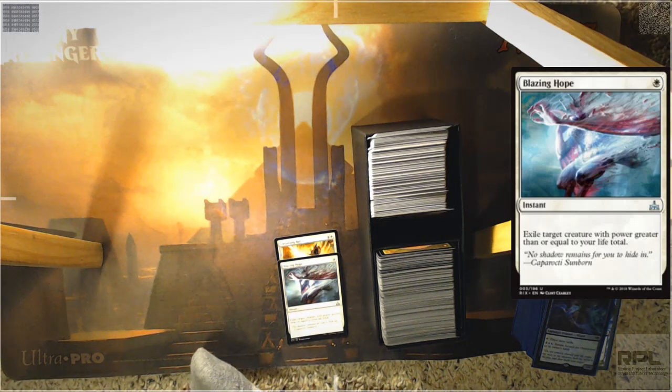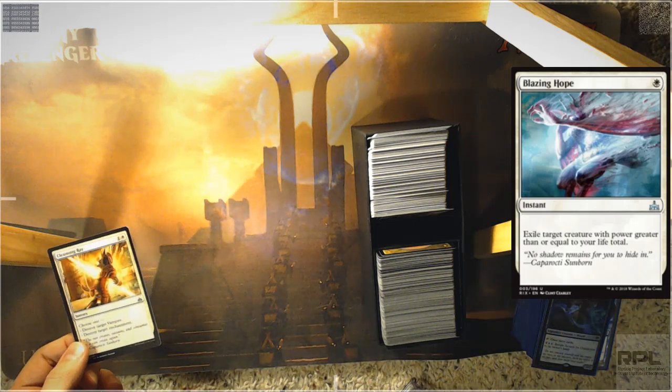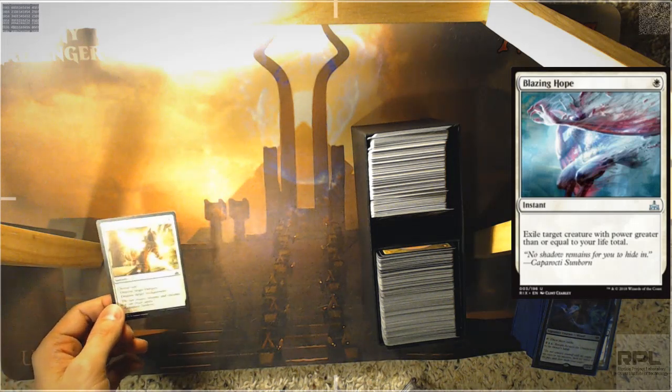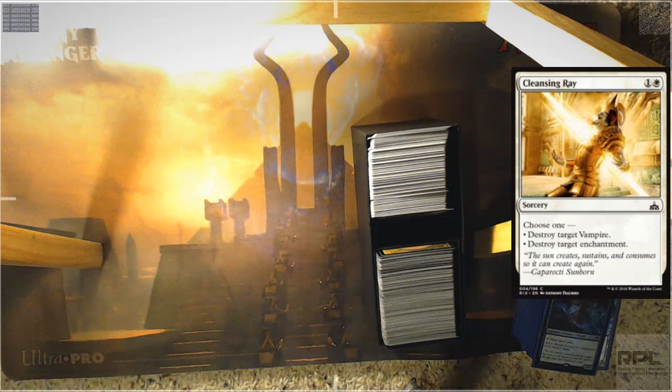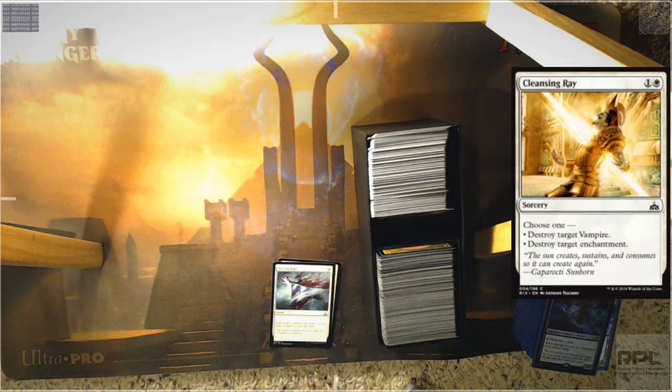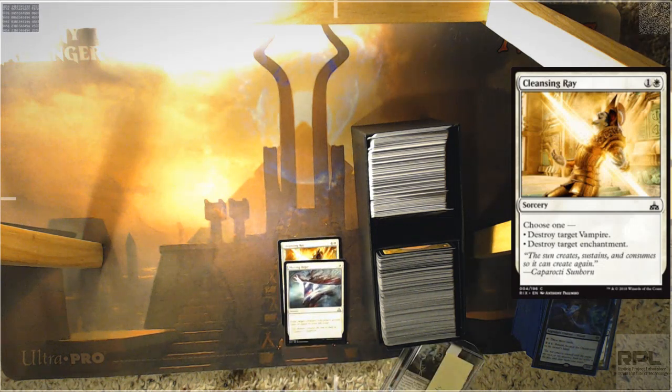I am currently working on extra solutions with my other webcams, so that way you can see all parts of the stream at the same time. You may notice there's a stream going on with the cards that you can see currently, and there's also a little thing off to the right that shows you the cards I'm currently looking at. It's actually my card reader. So if I put this card over here, for example, it should show up with the card that I am currently looking at or scanning. So this one should be Cleansing Ray. Yeah, there you go. See? This is great technology, so that way you can see the rest of the cards that I'm looking at currently for my decks and stuff like that.